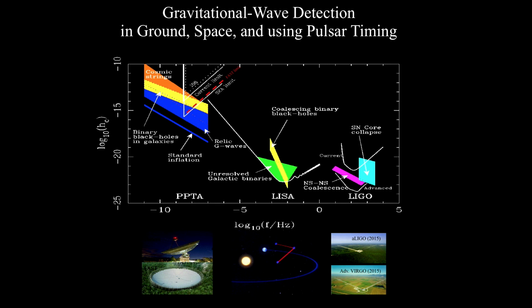In terms of the future, we are going to have a space detector called LISA. That's a European ESA and US collaboration. It's supposed to be launched in 2034. It already passed the phase where it's more or less funded if nothing bad happens. So we are going to detect lower frequency signals in space with LISA. And for pulsar timing, we're detecting even lower, at nanohertz gravitational waves.